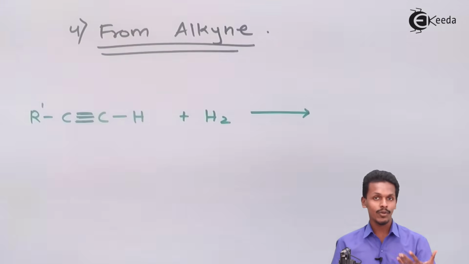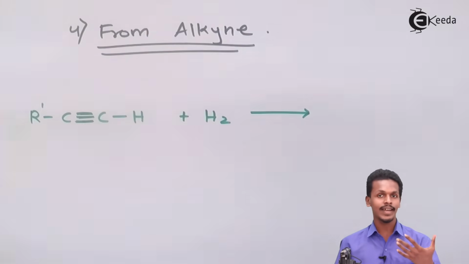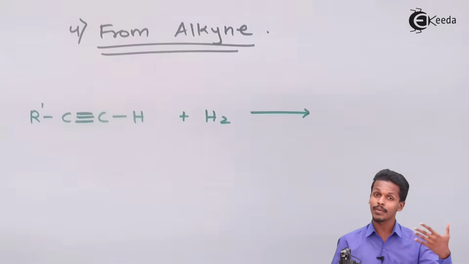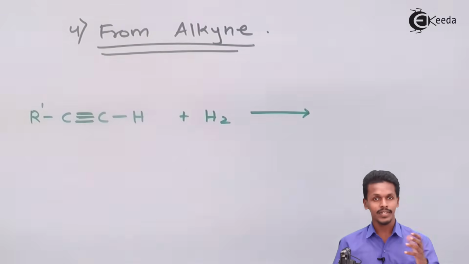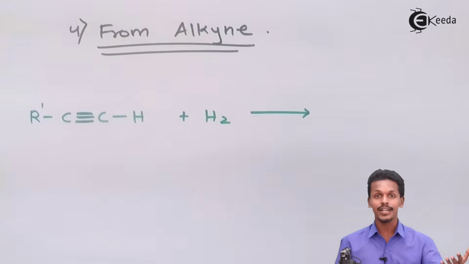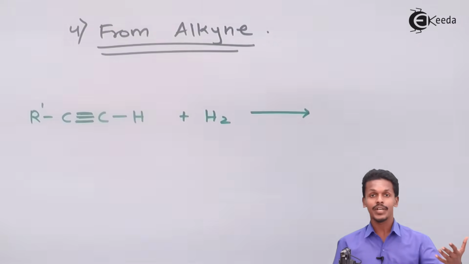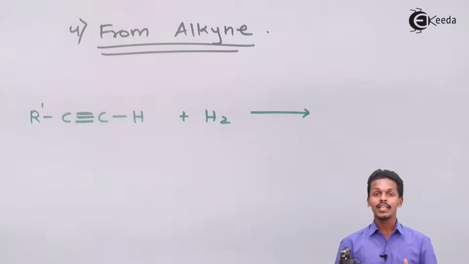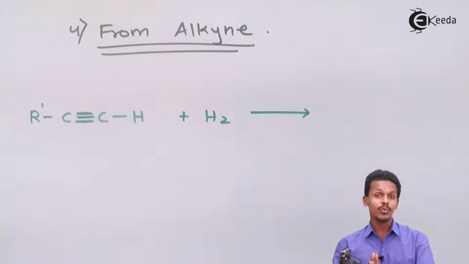So what I am trying to say is, as we know, Raney nickel is the one that converts the double bond into single bond in terms of the hydrogenation process. In this case also, if we have introduced hydrogen in presence of Raney nickel, then the triple bond will ultimately be converted into a carbon-carbon single bond. That means alkyne will be converted to alkane, but this is the thing that we don't need. We need alkene from alkyne.